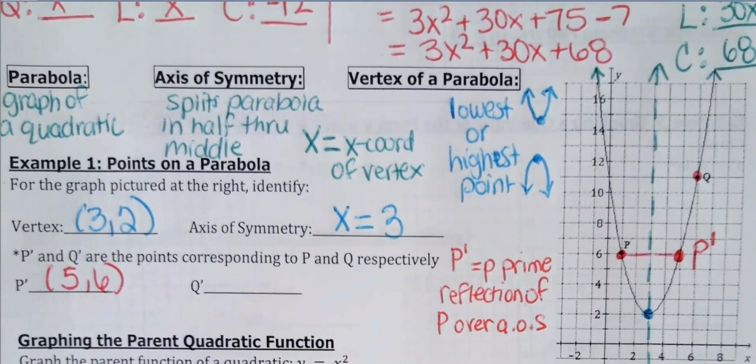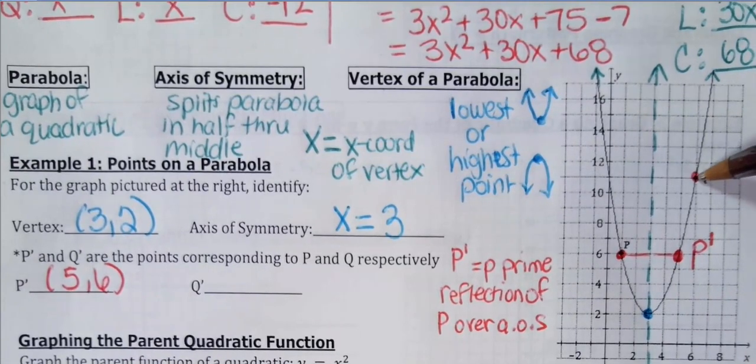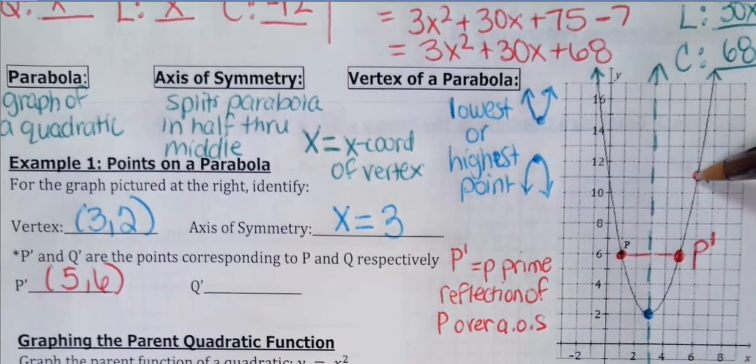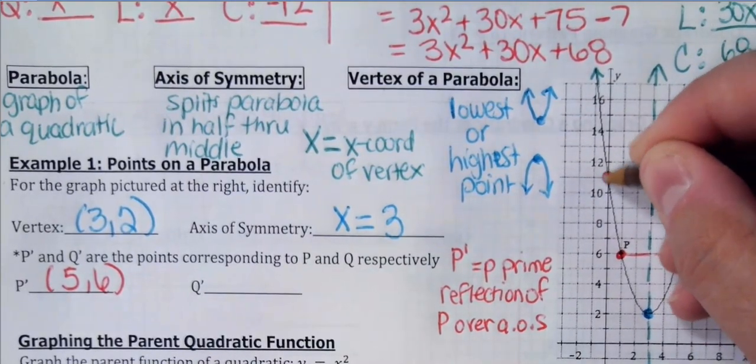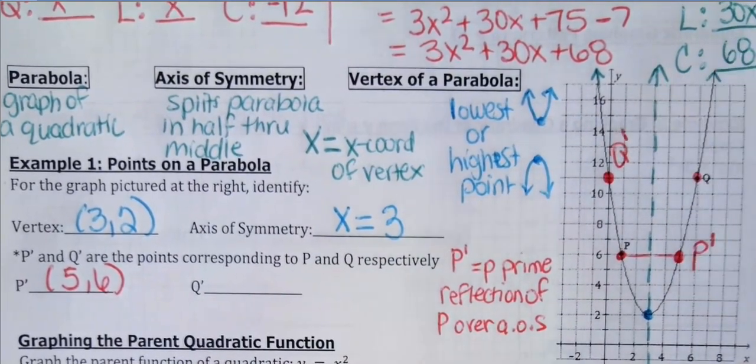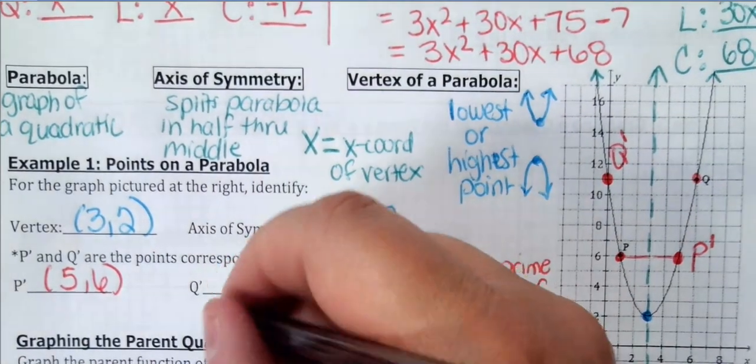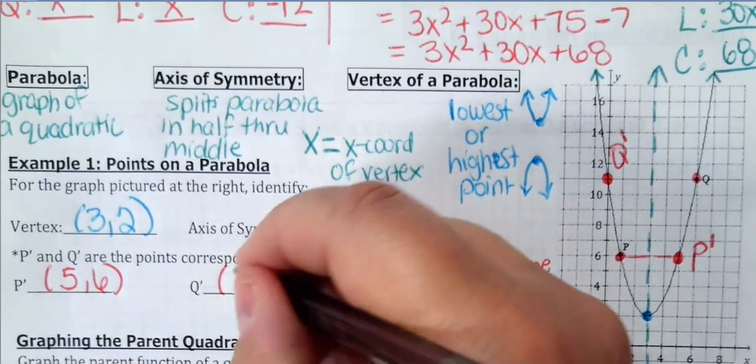I also have another point Q there, and same thing. It says what's Q prime? Q prime just means you're going to reflect that point over the axis of symmetry. So it's just 3 spots away, so just come 3 spots away on the other side. And that reflection point that we would call Q prime, and they just want the coordinates of the point to fill in that little blank there. So this is going to be, what is that, 0, 11.